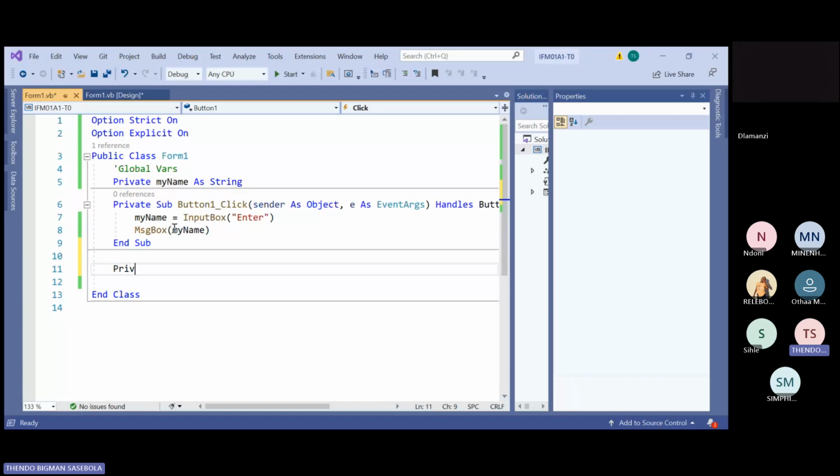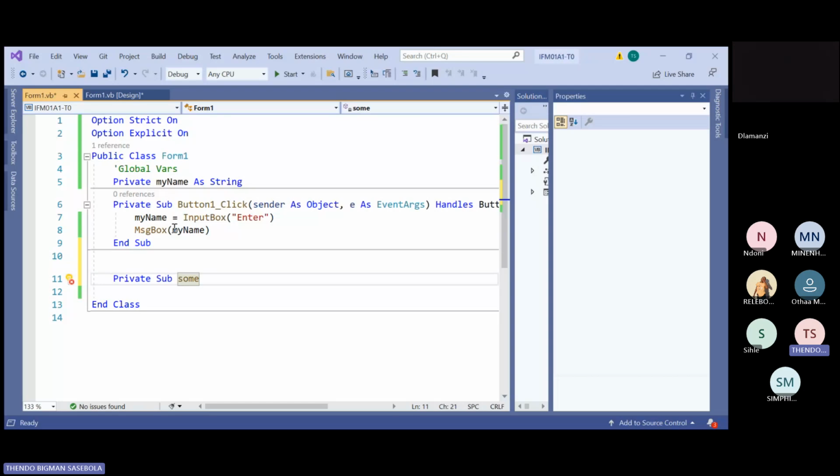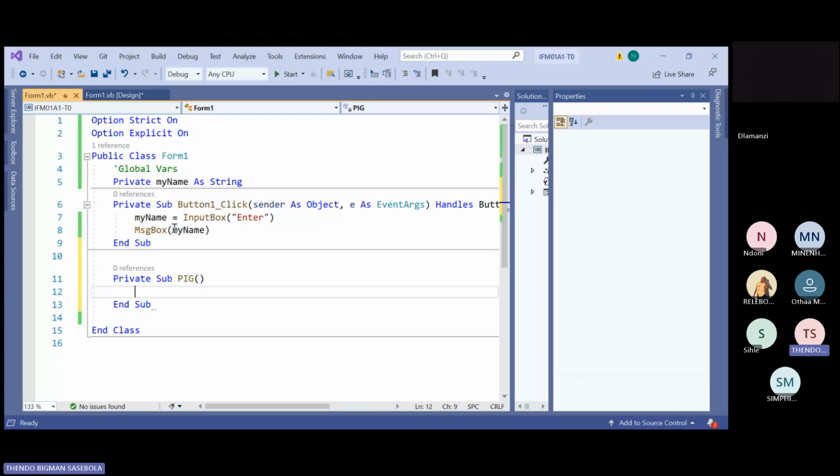For example, if we declare a subroutine here, let's call it something like that, notice that we can still use this global variable here. Let me show you, message box and then name.